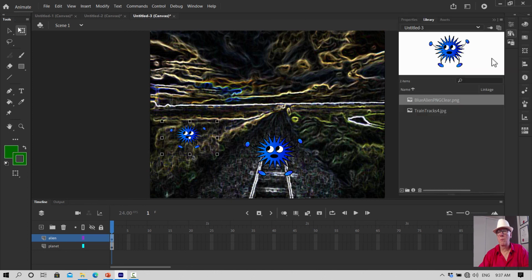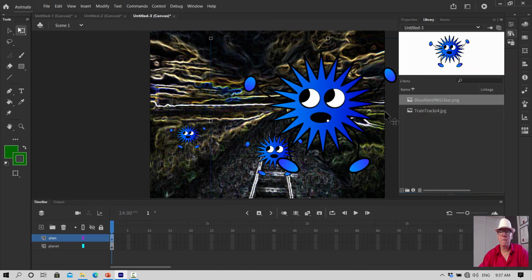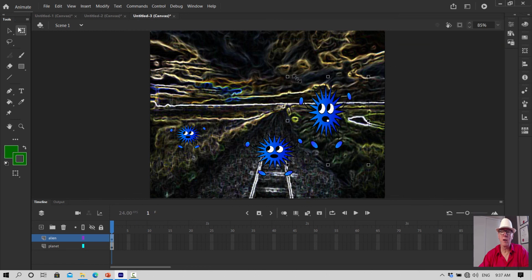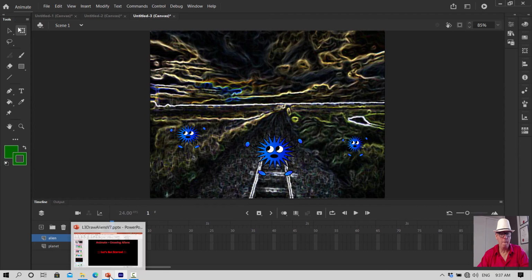And we can make the blue alien planet. So you can just keep dragging them out of the library and have a whole little planet of them. Here's a guy over here. They're all looking. The mothership must be coming. They're all gazing in that direction. All right, so that wraps up the lesson. So let's get back and finish this guy off.